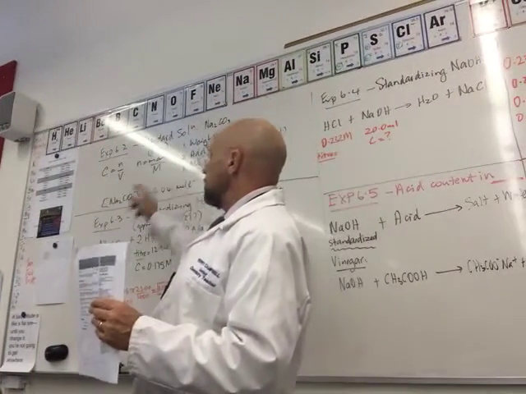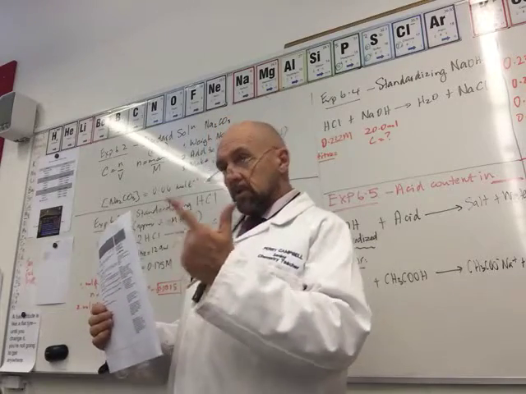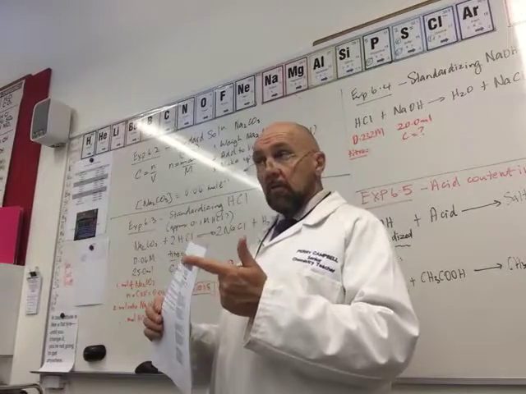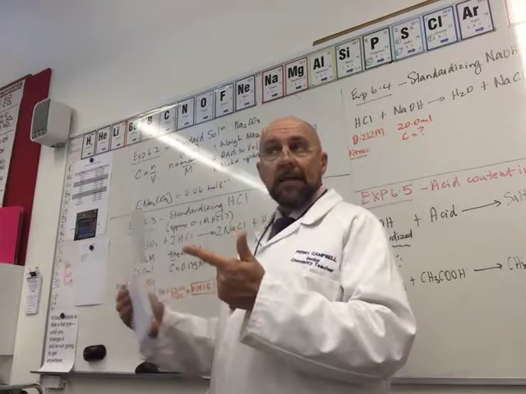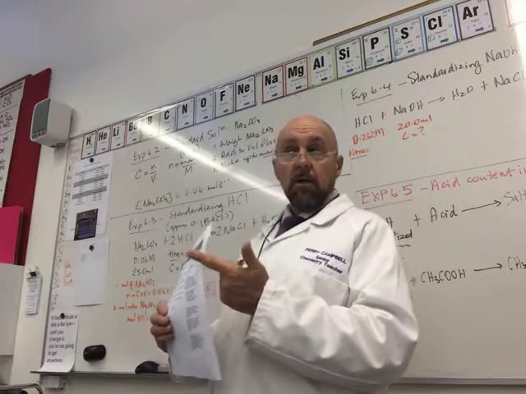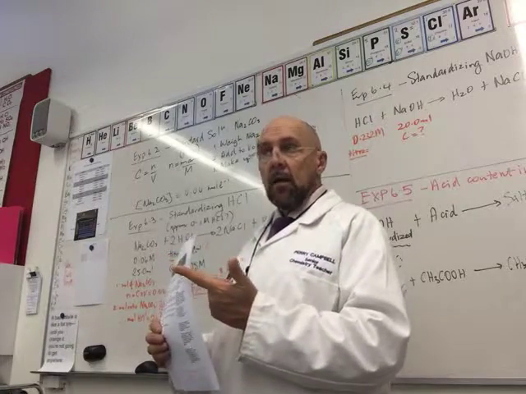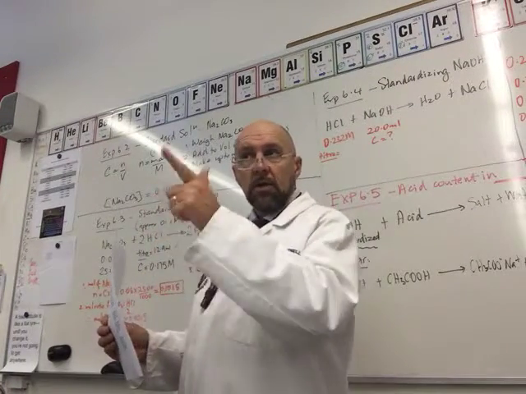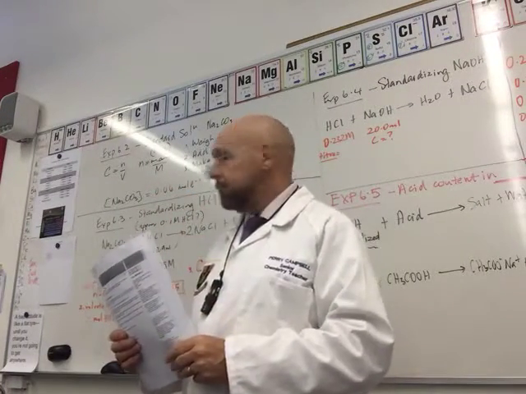That was experiment 6.2. Step 2 was, can you do a titration, using a volumetric pipette, and in this case an acid-base indicator, and can you do some calculations based on working out the concentration of an unknown? You should be able to tick that off as well, if you've been watching and paying attention to what we've been doing in class.